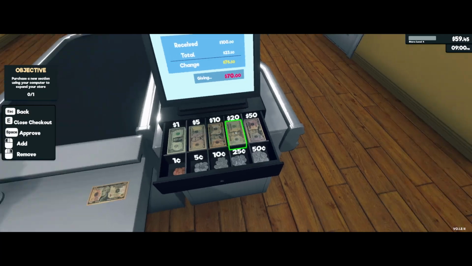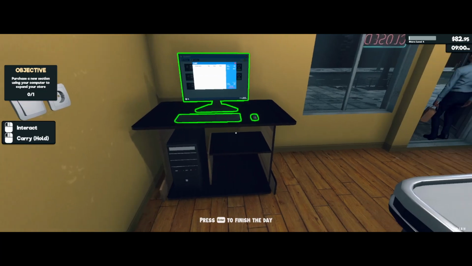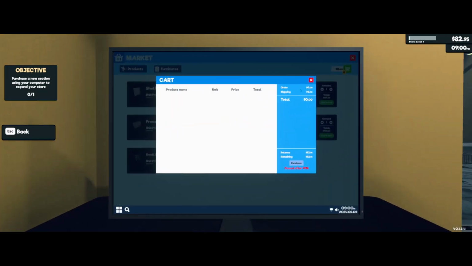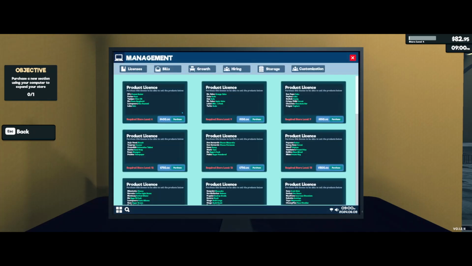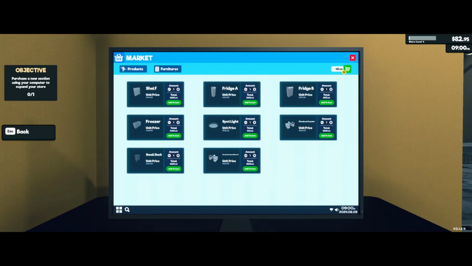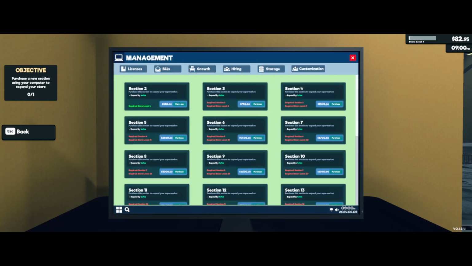I should totally just toss all this out at you, to be honest. Get out. There we go. Management licenses. It says to what? Purchase a new station. What do you mean new station? To expand my store. Growth station. I don't have enough to purchase the station.